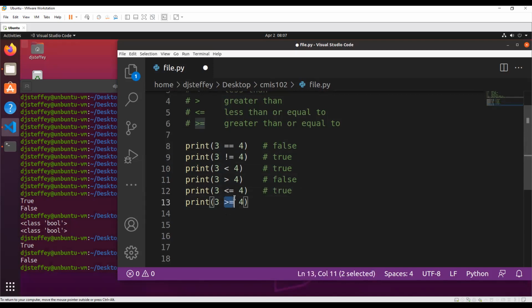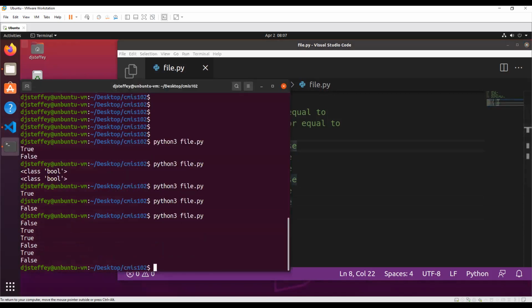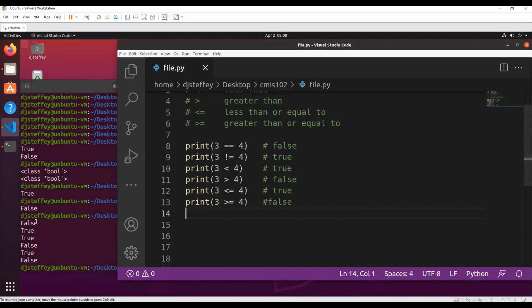And 3 greater than or equal to 4 should be false. So when I run this, what I should have printed out is false, true, true, false, true, false. And let's see if that's what we get. Let's check it. False, true, true, false, true, false. So that works out.